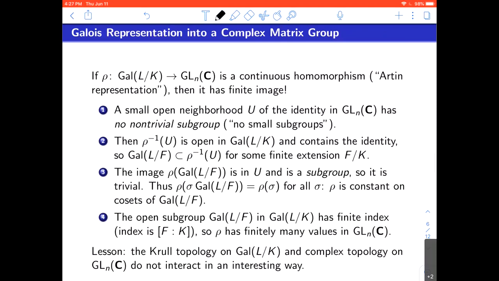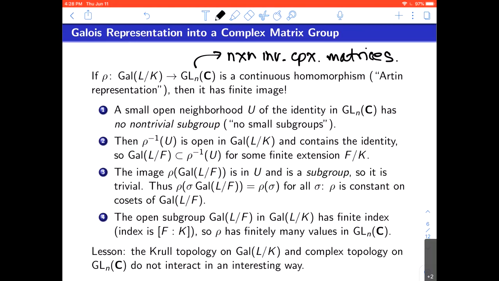These kinds of homomorphisms show up when you're defining, for example, Artin L-functions. And so these are called Artin representations. It just means a continuous homomorphism to GL_n of the complex numbers, so the n by n invertible complex matrices. And why is a continuous homomorphism from an infinite Galois group going to have a finite image? By the meaning of continuity, since the identity goes to the identity, if you take any open neighborhood around the identity in the target, there has to be an open neighborhood around the identity in the domain that gets mapped inside of there. And so you can find a small open neighborhood around the identity in GL_n(C) that has no subgroups other than the identity itself.